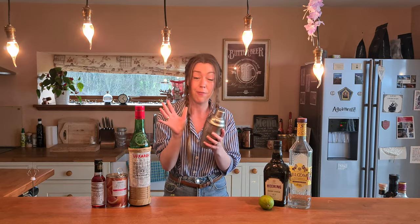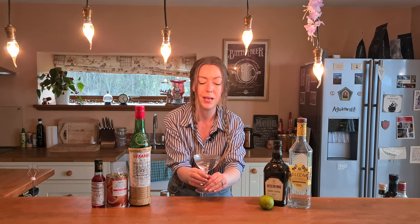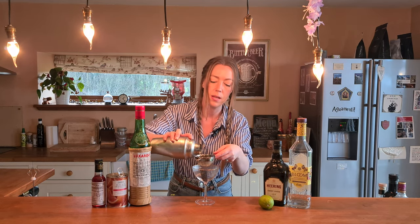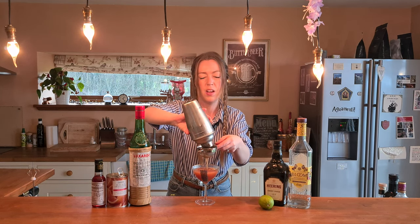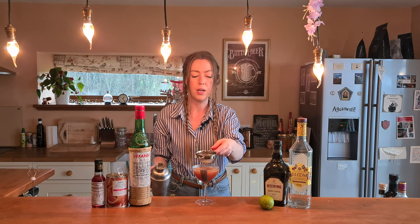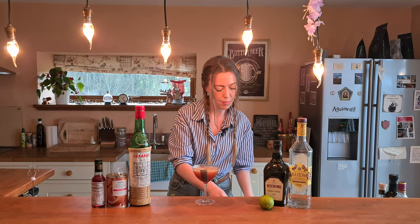Okay, this is freezing my hand! In my glass I've just done a little line of poppy seeds which is quite cute, and then I'll do a cherry garnish as well, seeing as it's a cherry bomb gimlet. I'm going to strain because of the lime juice and grapefruit juice there'll be little bits in there, so strain into your glass. It's kind of a murky browny-orange color — that's definitely the cherry heering making it that color. Other cocktails I've made with cherry heering are always sort of that color.